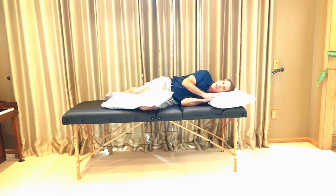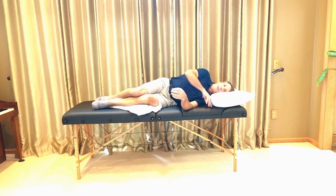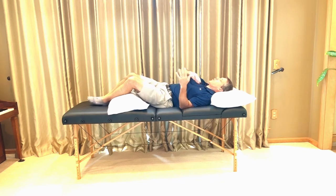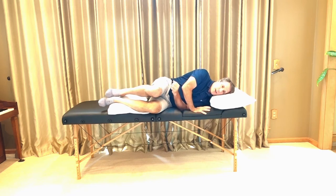Side-lying is the best sleeping position. If you prefer your back, that's fine too — place a pillow underneath your legs, then roll your body and legs together and position the pillow under your legs. This takes tension off your spine and makes you more comfortable. When getting back out of bed, roll onto your side first, place a hand on the bed, and work your way up with your elbow while your legs come off the bed. This protects your spine during transitions and should make recovery more comfortable.